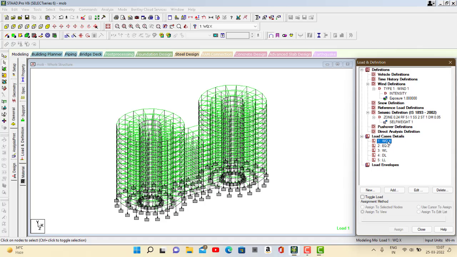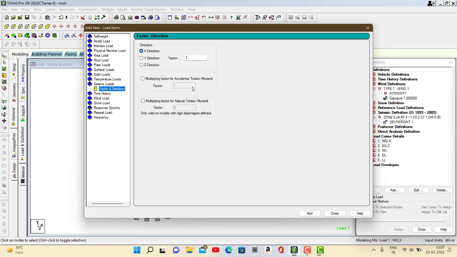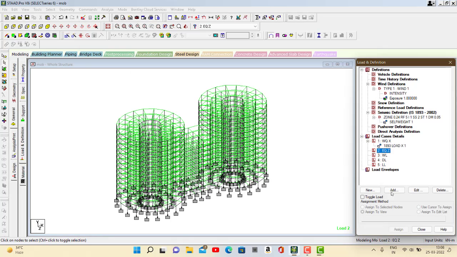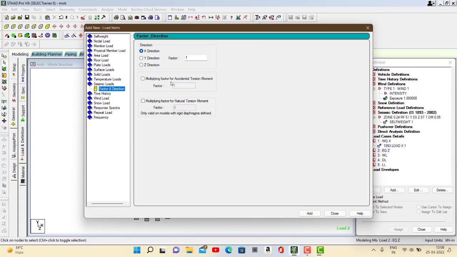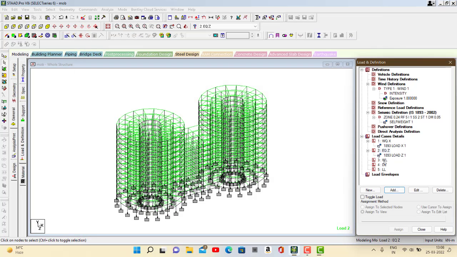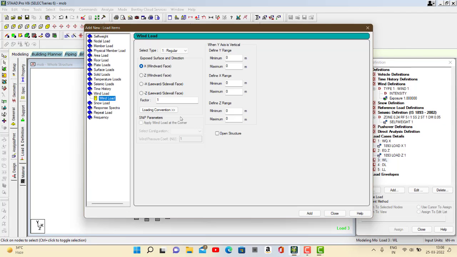For that, go for the earthquake in X direction, add. Here go for the earthquake seismic X direction 1, close. Next here add seismic Z direction, and close. Wind, wind pressure, this is the X, minimum range is 10, maximum range is 48, now our building here.